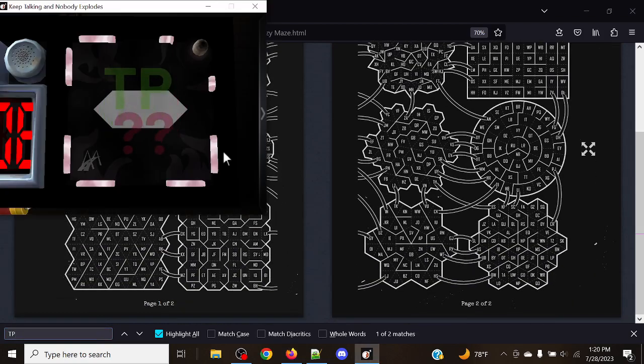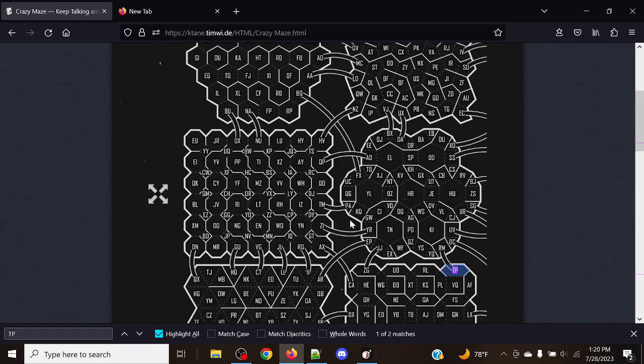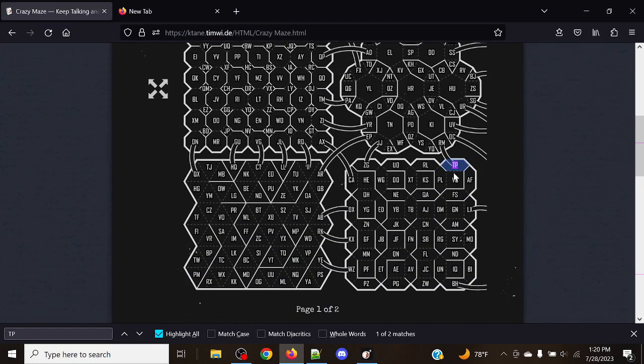What you can also notice is that the shape in the background here matches the shape that you're currently on, as well as its correct orientation. This module is a little bit similar to, for those of you who are familiar, Polyhedral Maze. However, it is a little bit simpler than Polyhedral Maze, in my opinion.